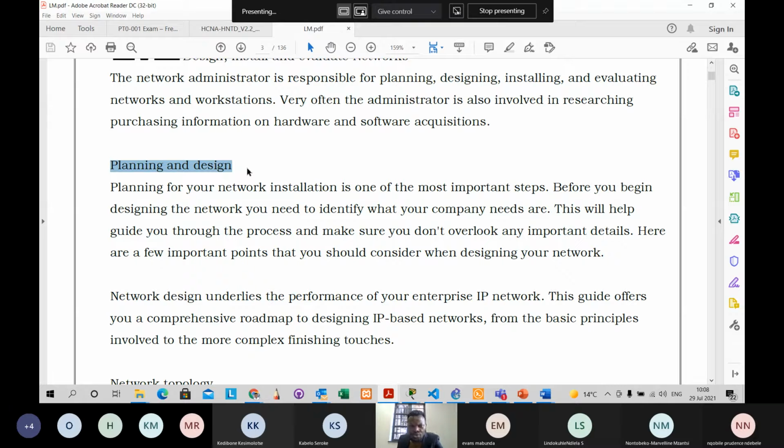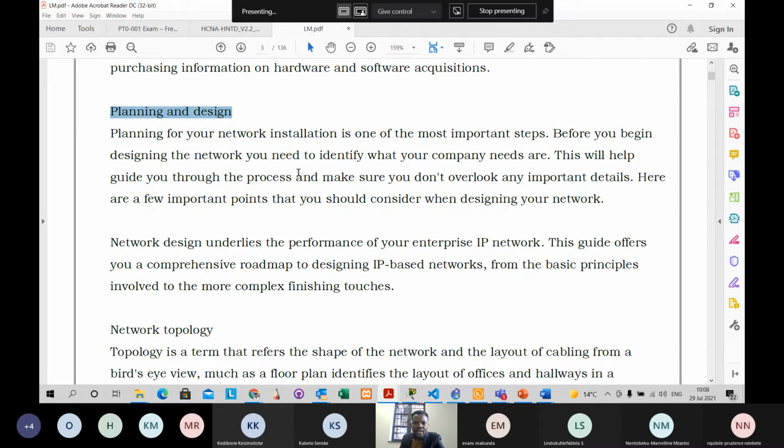The planning phase is, you now have the requirements, and now you have to plan for your network, right? They told you the requirements, then you have to sit down and plan which devices you are going to buy, what type of topology you are going to use. The other term that you're going to hear a lot when it comes to networking is called topology. Topology is the laying down of your network, right? How are you laying down your network? The design of your network.